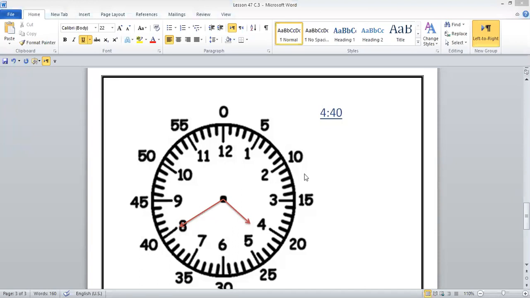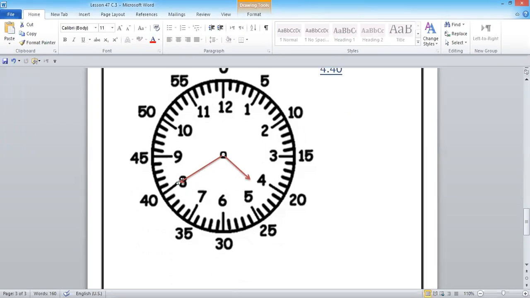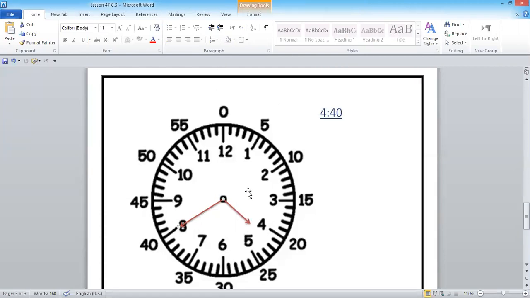All right, guys. You see Sharif answered this, and this is the correct answer. This is 4:40. Why? Because the minutes are 40 here. You count in fives. The outer circle numbers are minutes, guys: 0, 5, 10, 15. For the minutes, we count in fives. So here it is 40 minutes and the hour is still 4. It has not reached 5, so it is 4:40.